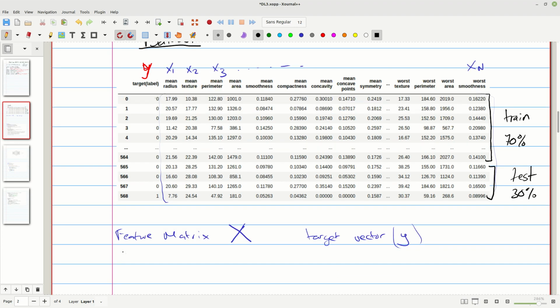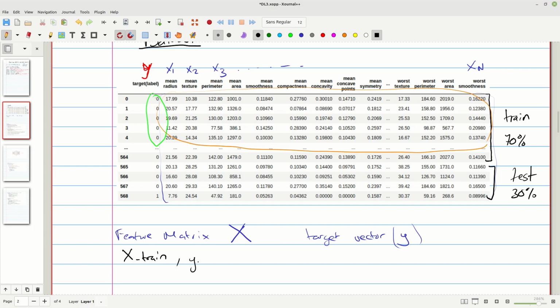So we're going to have X train from our feature matrix X. X train will correspond to this 70% of our features here, right? And we'll also have Y train here.